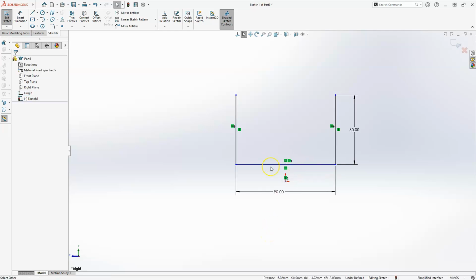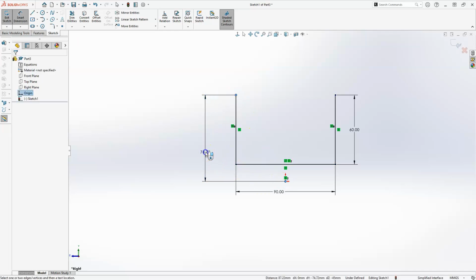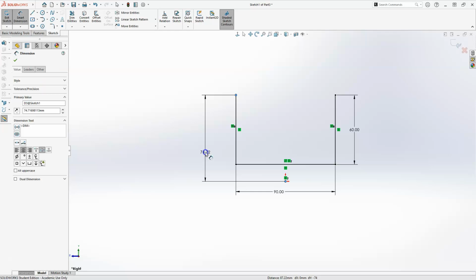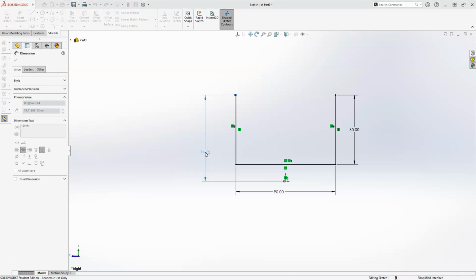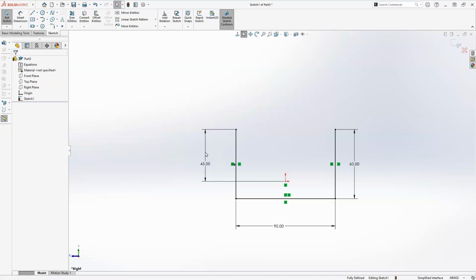And then we need to go ahead and add a dimension. So depending on how you want to create this, the overall height of our shape is sitting at 90. So if I really wanted this truly in the middle, I can add a dimension from this point to here. And we can make this number half of that 90, which is going to be 45 in our case. Okay, so now everything is fully defined. I'll go ahead and exit out of here.